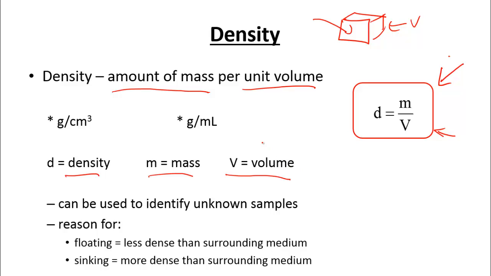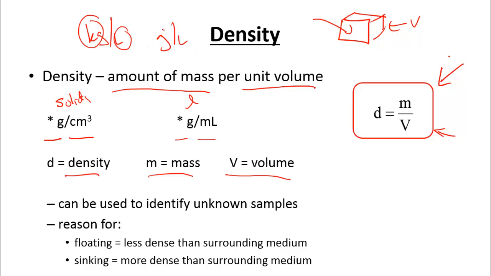Our two most common density units are, the first one, for solids: how many grams of mass there is per volume, cm cubed. And for liquids, we oftentimes will report it as grams per milliliter, like so. Those are probably the most common ways, but they don't have to be those. I've seen things like kilograms per liter, and just regular grams per liter. All that matters is that you have a mass divided by a volume.